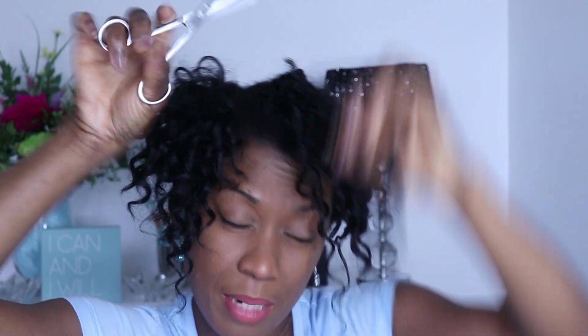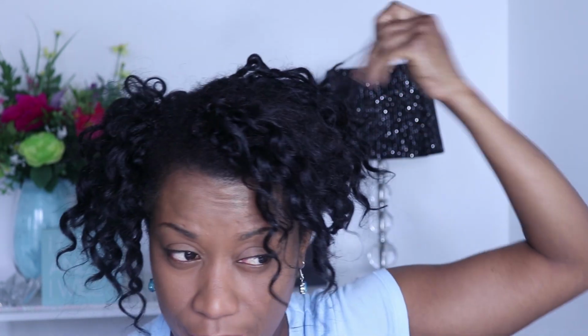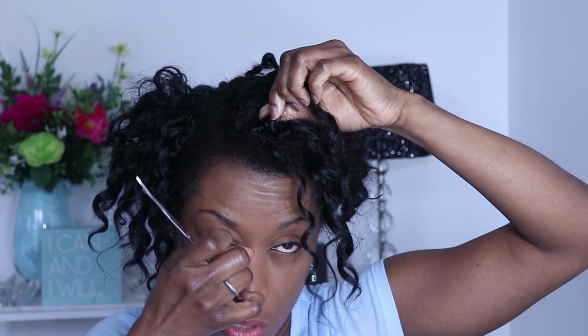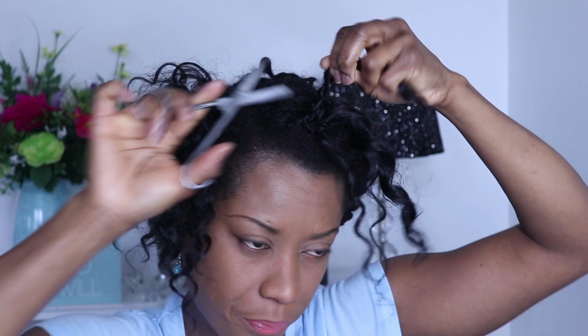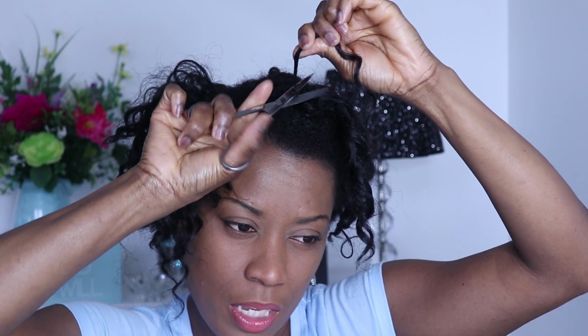Was it worth the price? I bought it for $6.99 a pack. Minimal tangles, but then it's only been a week. Will I spend $6.99 again on this hair? I will. I would like to give it another shot. I know it's expensive, and $6.99 is not that expensive, but you know what I mean. It's not $4.99. But I will definitely give it a shot again because it was beautiful. The curl pattern, the shine, it looked very natural. People thought it was my hair.